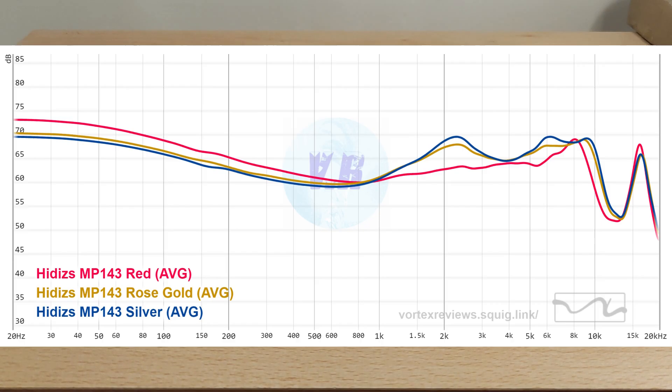Tuning — you can see the graph with all three nozzles, and they do make a noticeable difference. Bass: these can be quite a bassy set, but it's effortless bass as I find with planars. If you don't like the amount or want more, EQ is your friend. It doesn't have that bass attack a good dynamic driver does, and probably never will. The red nozzle really tames upper mids and treble, making it the darkest. Rose gold is the middle ground. Silver is the brightest. For electronic music, drum and bass, techno — no problem at all.